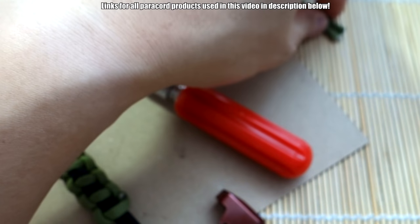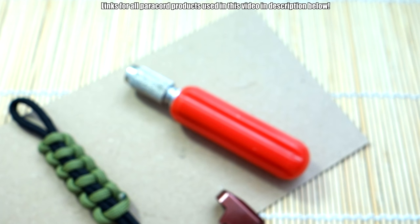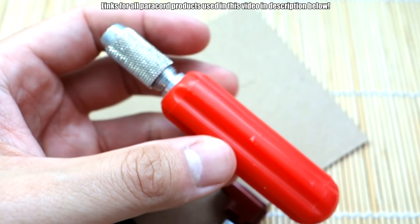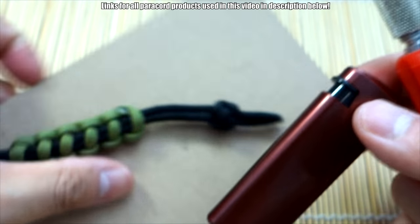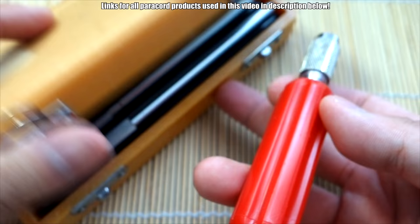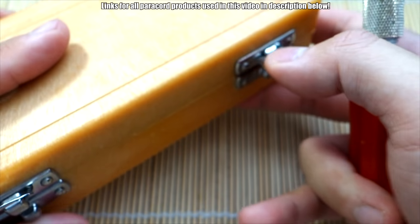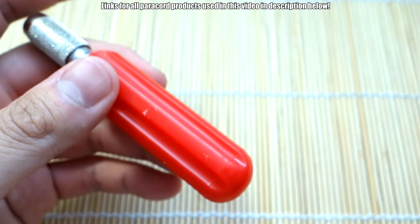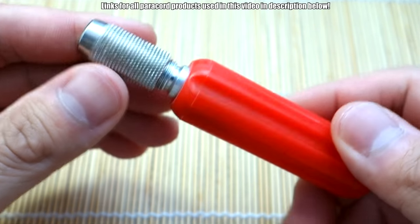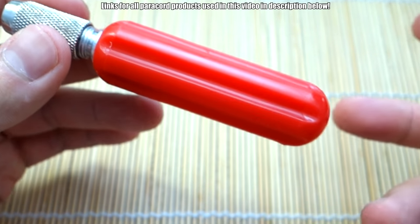Anyway, that's what this is — it's just an X-Acto knife, an X-Acto blade knife handle. You can get these at a lot of arts and crafts stores, a lot of hardware stores. If you're looking for a set like this, you can probably find it in any of your local stores. Or if you're shopping online, I'll post some links down below through Amazon. Check out those affiliate links because anytime you guys buy stuff through my affiliate links, you're supporting this channel and that's greatly appreciated.